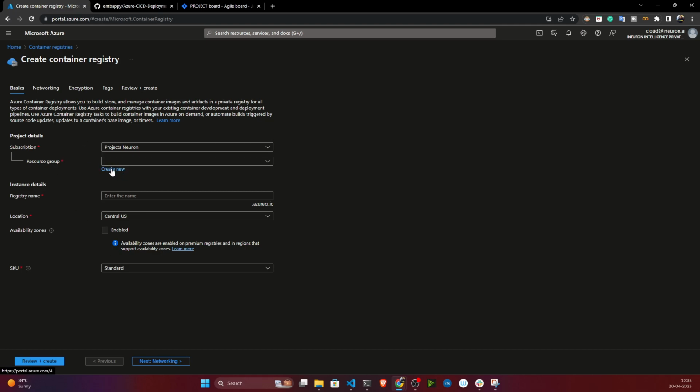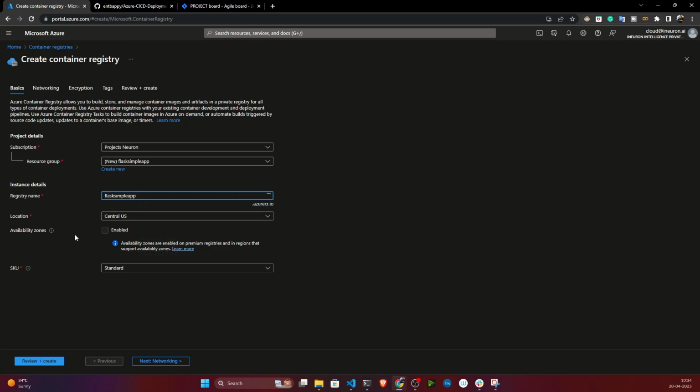I will create one new resource group. I'll name this Flask app, or let's give Flask simple app. I'll just copy this name and use this name everywhere. I'll click on OK.